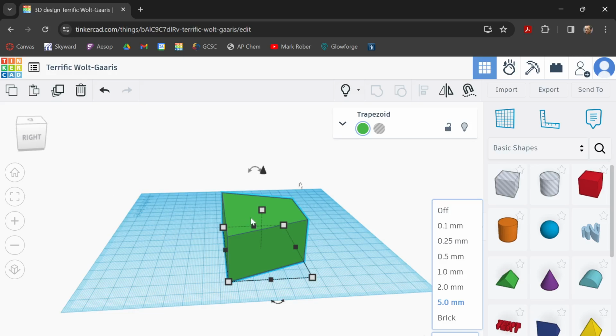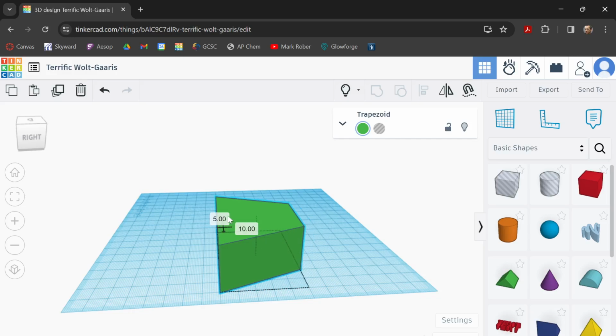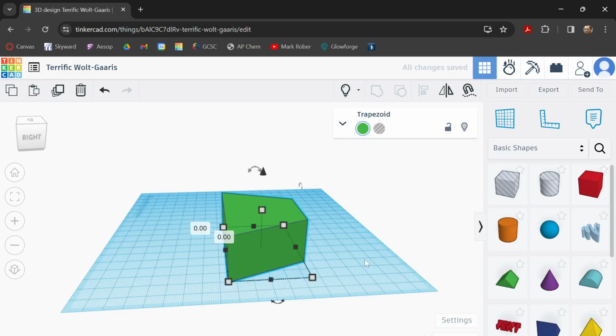So as you're trying to combine shapes to make a specific shape, I would recommend 5 millimeters, so you have a little more choppy motion, but you don't get things misaligned. If you do want to move something more precisely, you can just click here and change it to any dimension for snapping, and you can even turn it off.